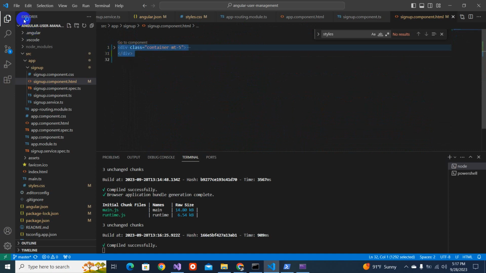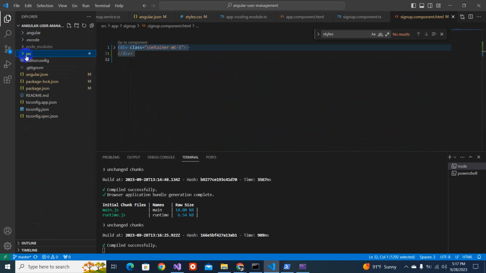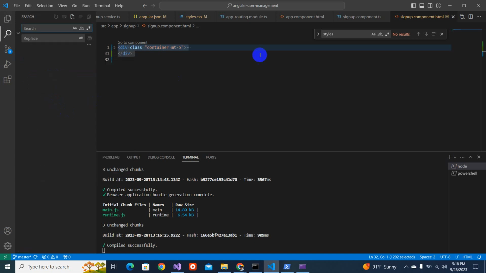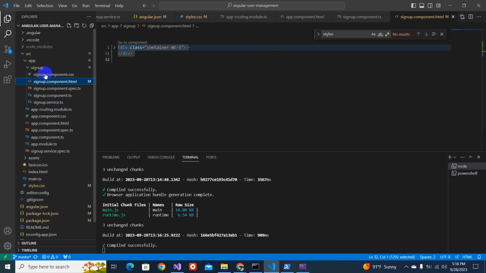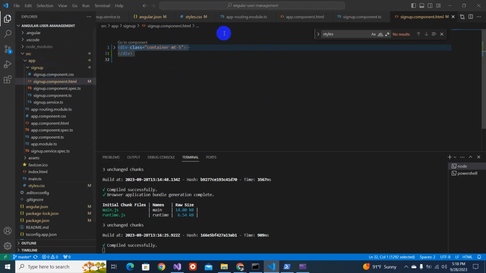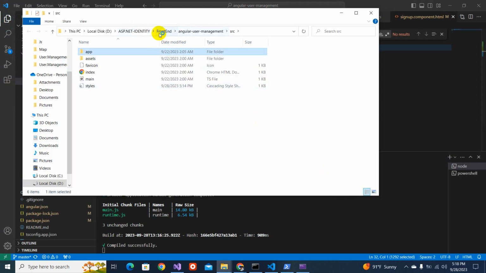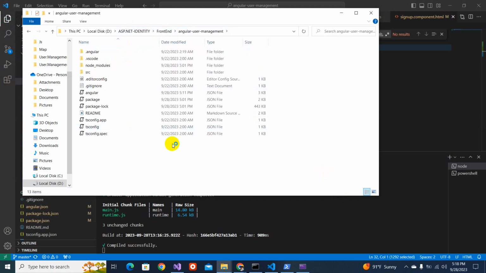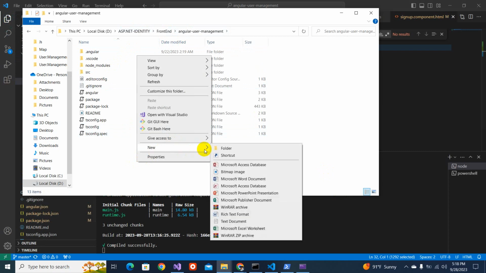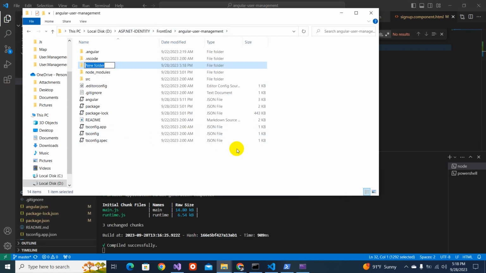you this design in a separate folder outside the source. Open folder, find in folder, oh sorry, reveal in file folder, this. So I will paste this design outside here. No, I cannot. This is the repository. I will create a separate folder, which will not be part of this project.